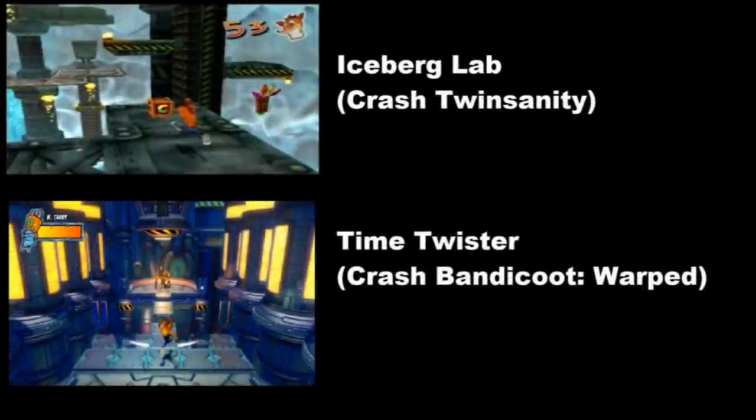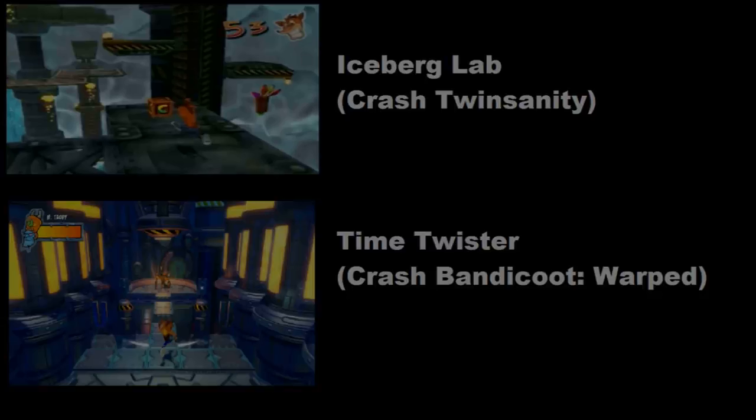Now for stages, I'm really hoping they don't pull a Sonic and just give him the generic first level. I'd really love to see Iceberg Lab from Crash Twinsanity and the Time Twister from Crash Bandicoot Warped. I think all the cogs and wheels and moving platforms on conveyor belts would make the Iceberg Lab a really fun mobile stage. And in the Time Twister stage, platforms could disappear and reappear, completely rearranging as the stage goes on, similar to Entropy's boss battle there.